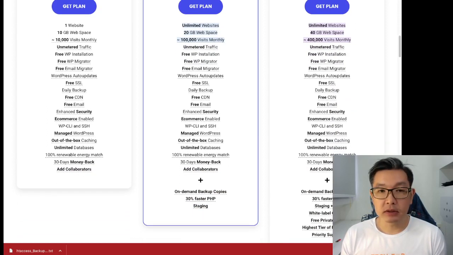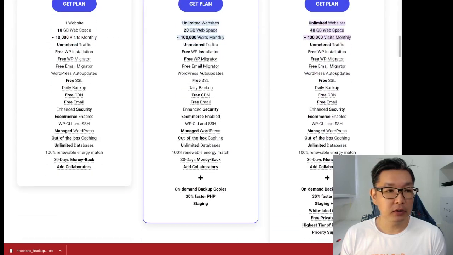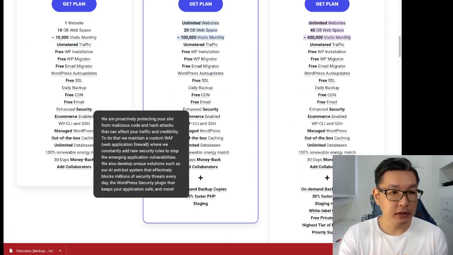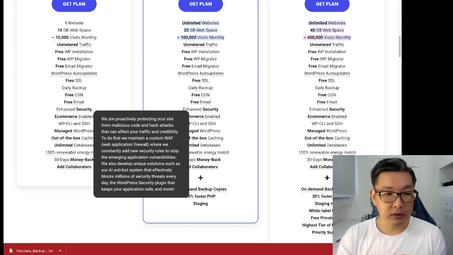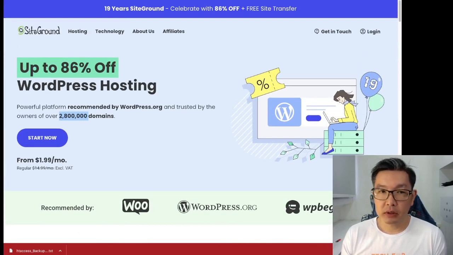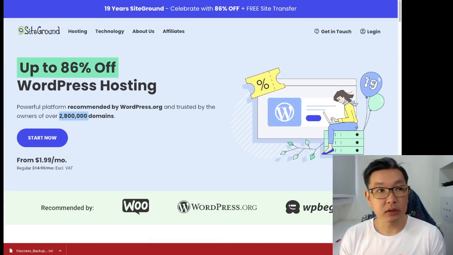Regardless of which plan you go for, they provide enhanced security, which is the plugin that I shared with you earlier. There is the web application firewall and the AI anti-bot system to block security threats. So if we combine Wordfence together with SiteGround WordPress hosting, that will pretty much be quite secure already.